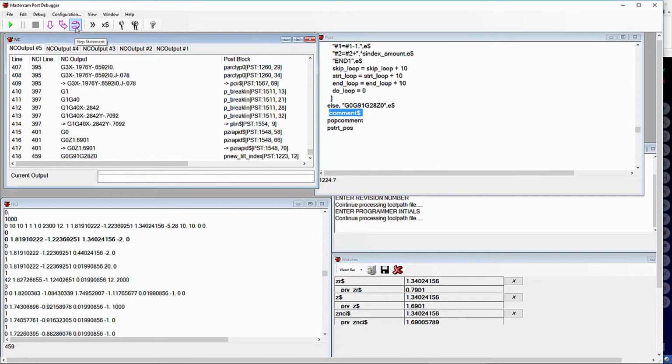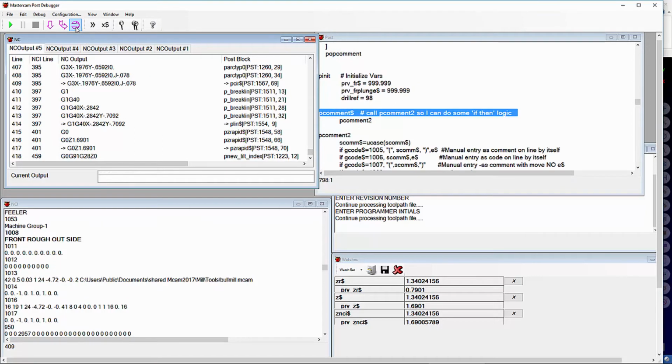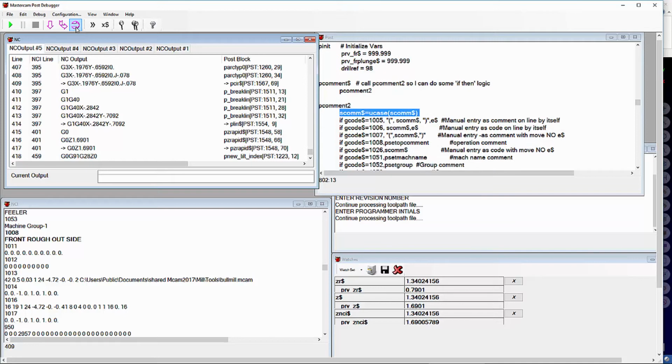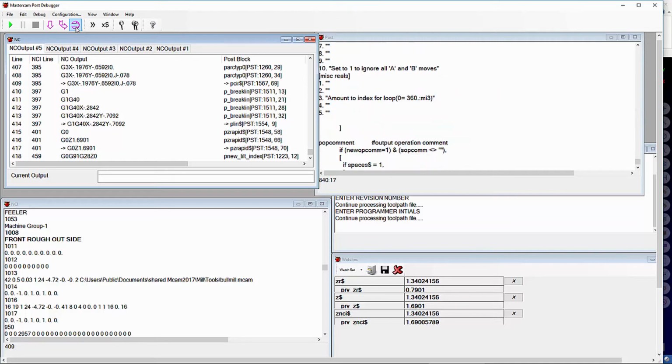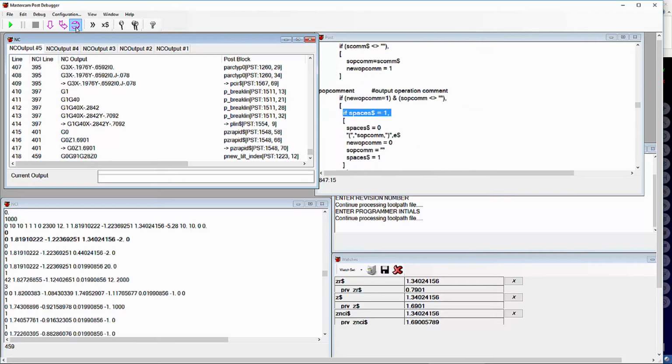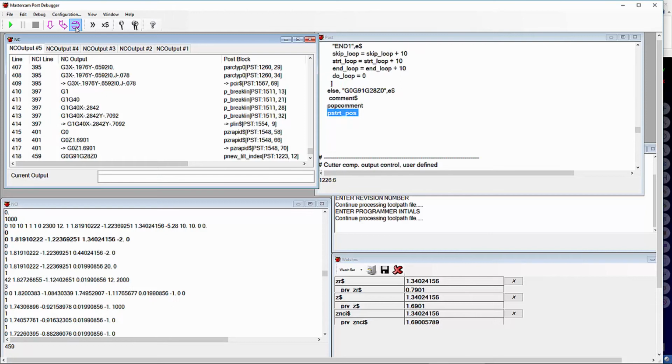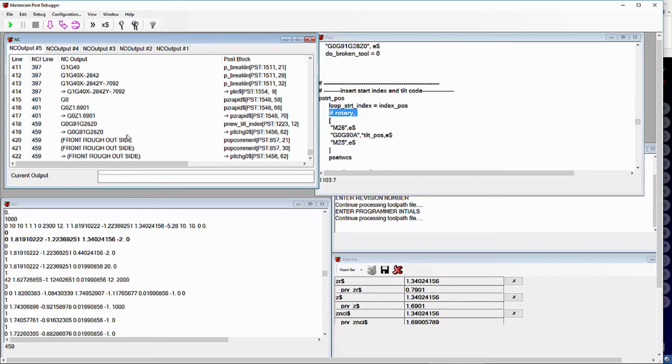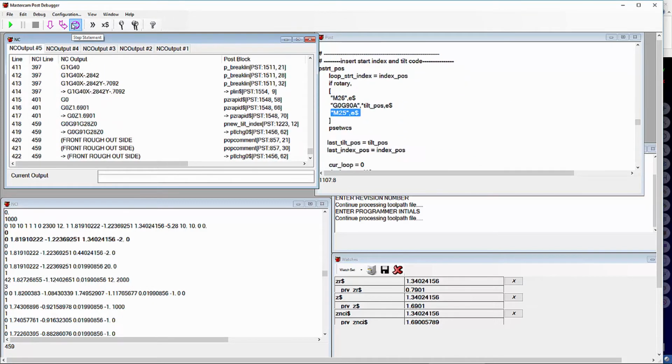Okay, so there we get our G91, G28Z0. Here we're getting our operation comment.